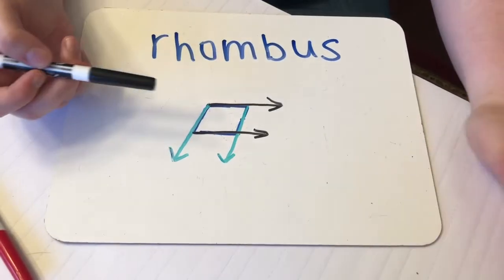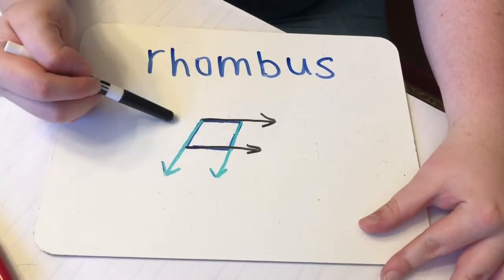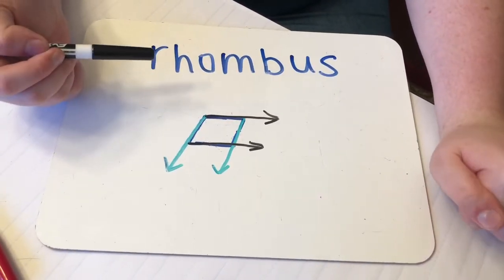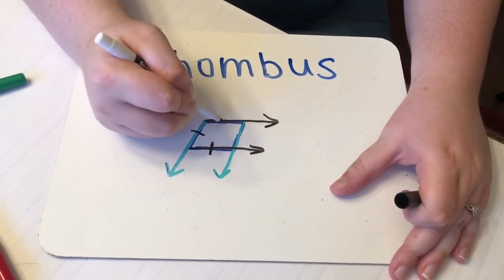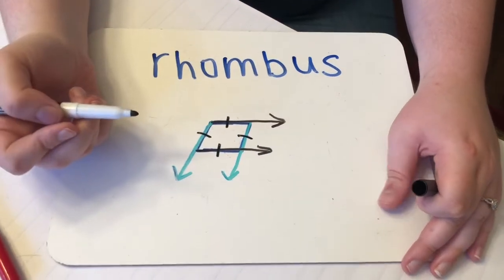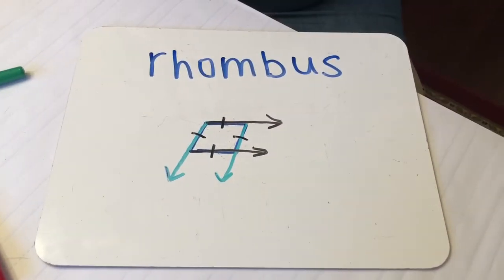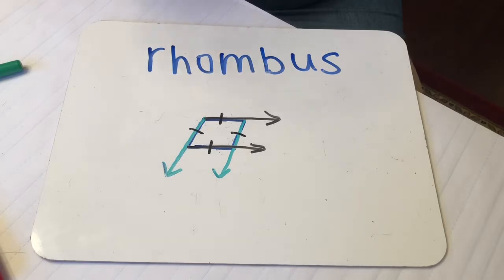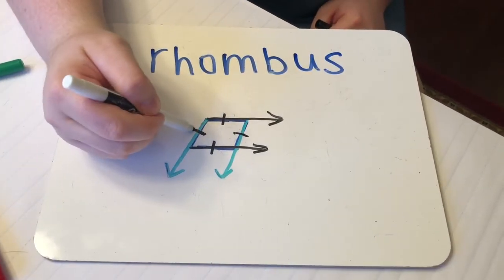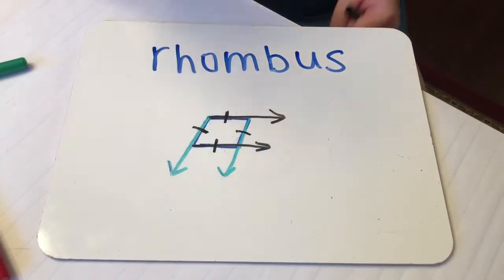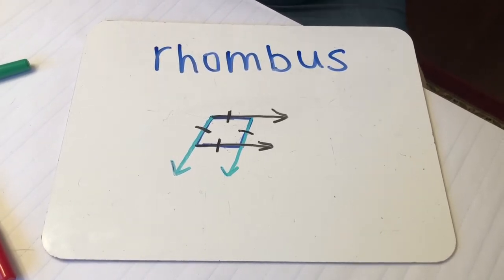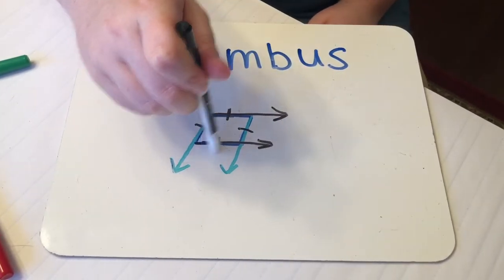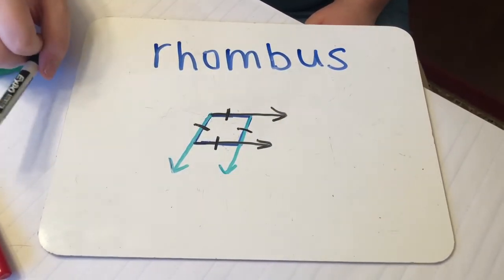So as you can see, it's similar to a parallelogram, but rhombi, as the plural for rhombus, have to have all equal lengths, okay? They can't be different lengths like the parallelogram. They all have to be the exact same. So that is the difference between a rhombus and a parallelogram. While in parallelograms the sets of lines can be different lengths from one another, in rhombi each of the sets has to have the same length.